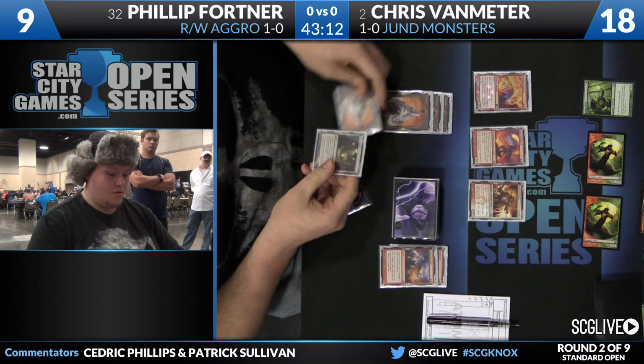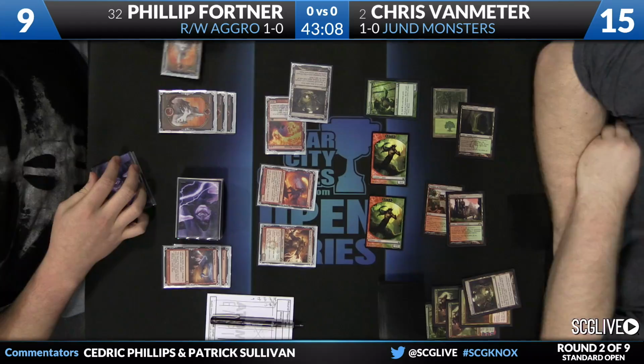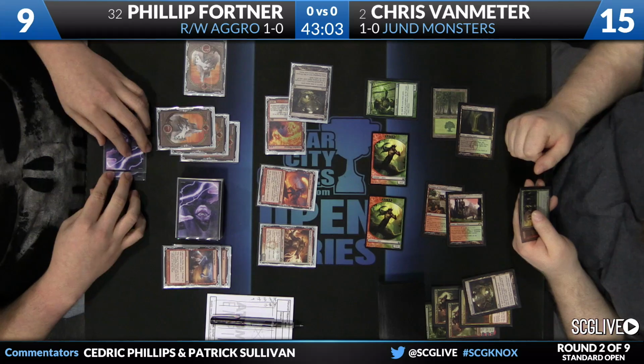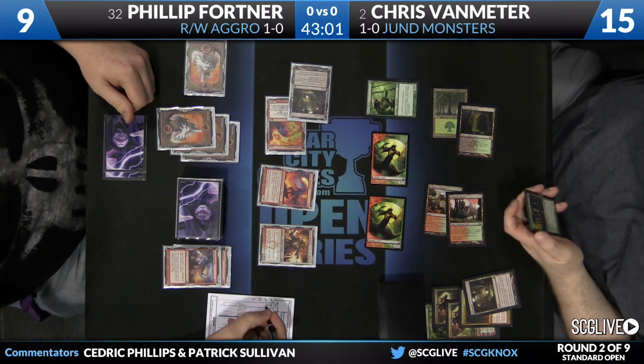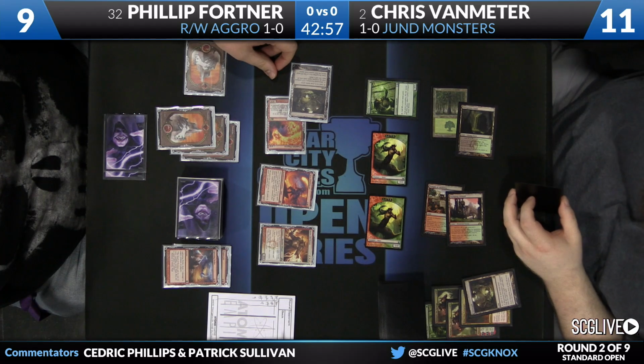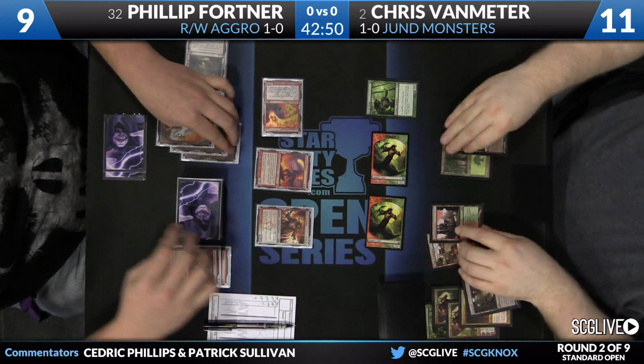Now, earlier in this game, Phillip did scry a Boros Charm and kept it on top, even though he didn't have white mana, I think in hopes of drawing white mana down the line, but now he has not found white mana yet and has drawn another white card. An attack here for 4. Going to knock VanMeter a little bit lower. You see the life totals here, 11 and 9. Going to pass the turn back here again.